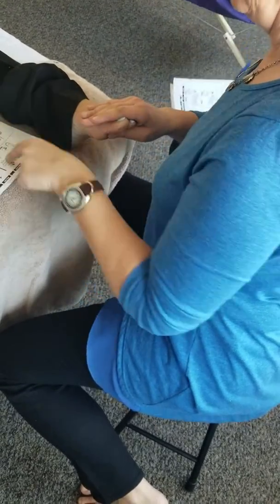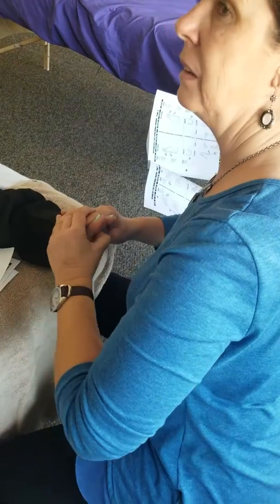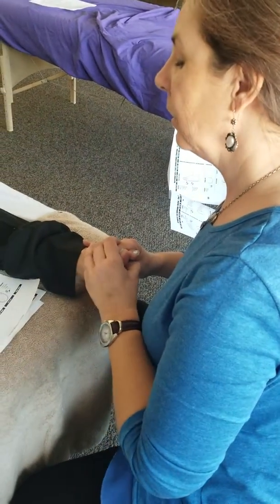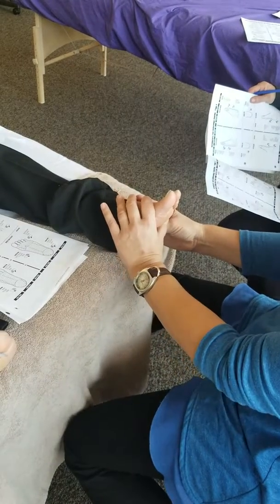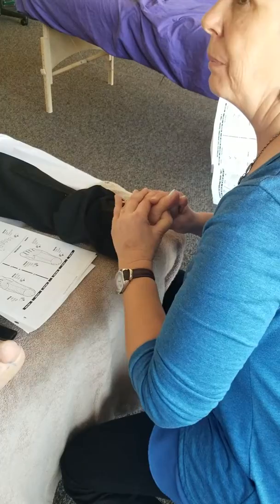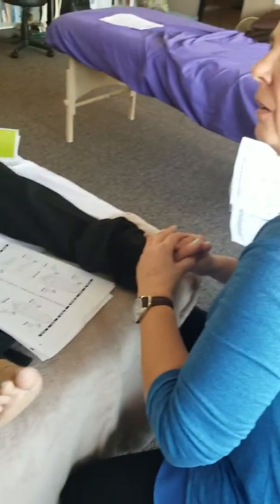All the way across until you're really coming to the base. Then you go to the next page and you just continue. You're at the base of the big toe and your thumb is just continuing to come all the way across the shoulder line. So I want you to see that the arrow is just below the toes. I don't want you to be halfway down the pad and ball. I want you really to be below the toes. So you have to work that curve there of the toes.